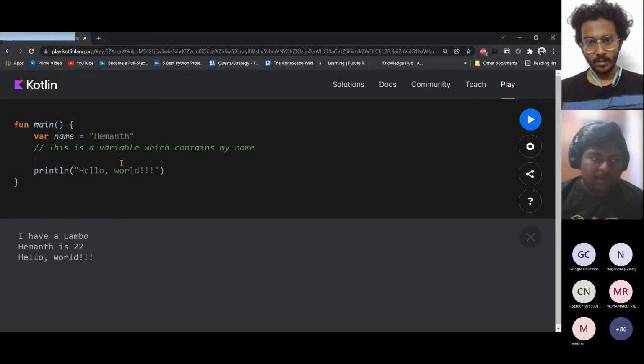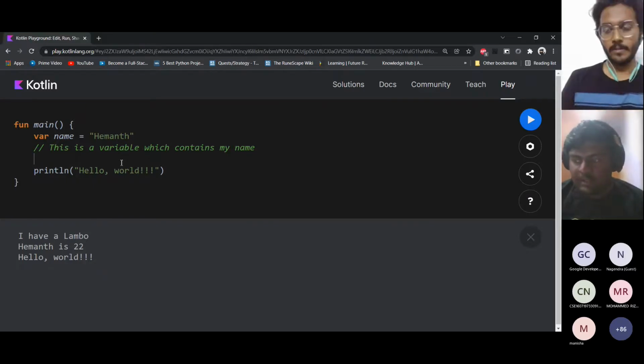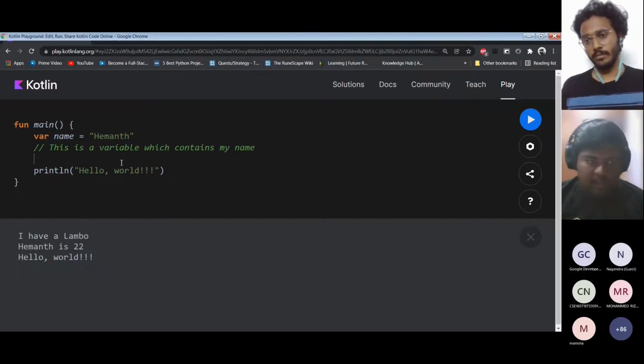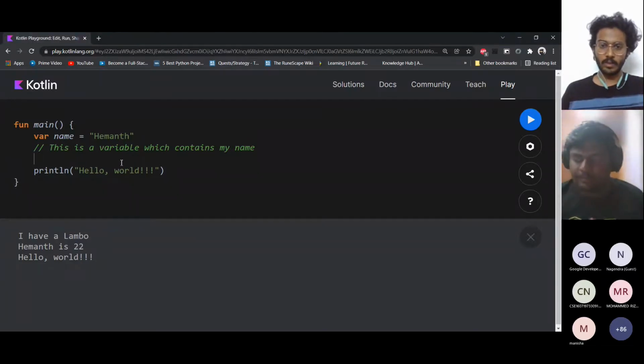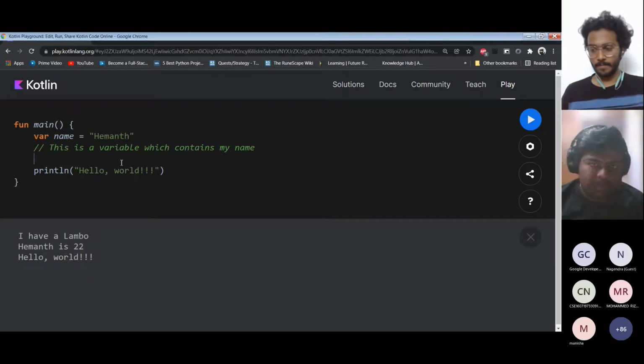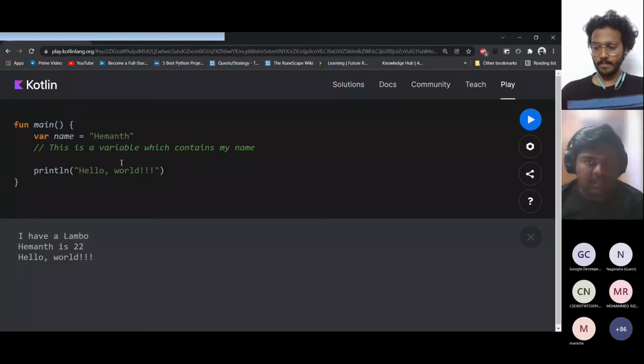Next we have operators. Let's get into operators. I think you guys got some knowledge on data types. Operators are of different types: arithmetic operators, logical operators, bitwise operators, and other.